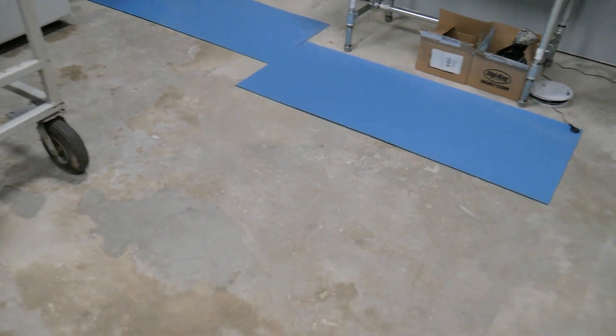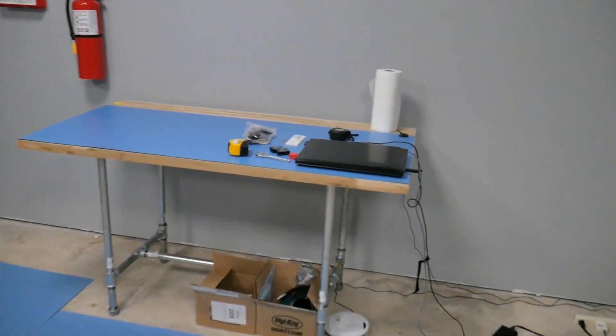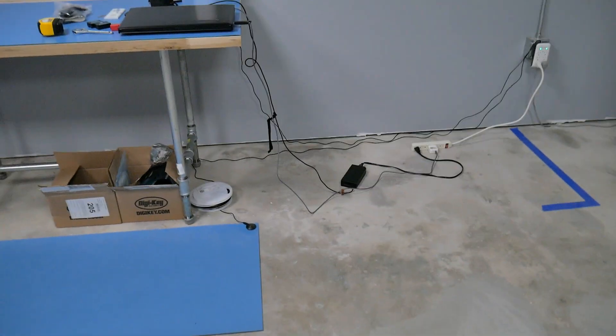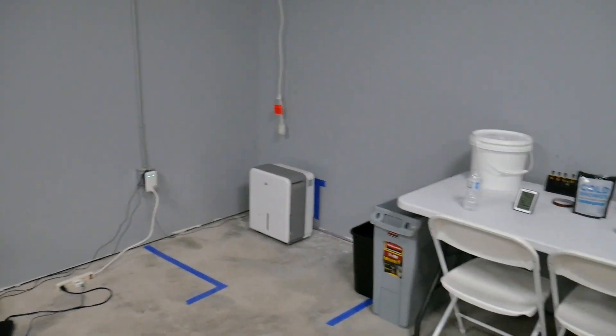Going forward, the next big things on the agenda: the floors are bare concrete, which are awful. We tried our best to get them nicely finished and sanded, but without polishing there was really no way to do it, so we're going to put down vinyl tile flooring, which looks really good — it's super soft on your feet, waterproof, and easy to clean, hopefully in the next couple weeks. Then we're going to have tables extending all the way here with no more plastic, because plastic is obviously terrible for ESD. After the tables are set up, we'll have more storage, more test equipment, and some computers set up in here. The front shipping room also obviously needs to be taken care of and organized.